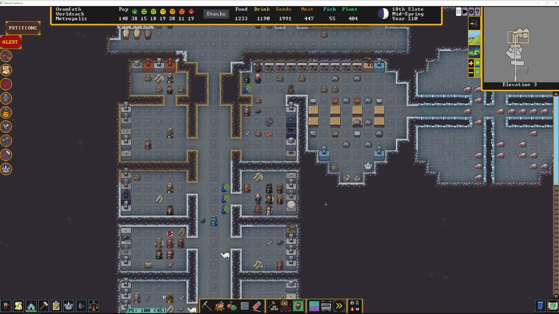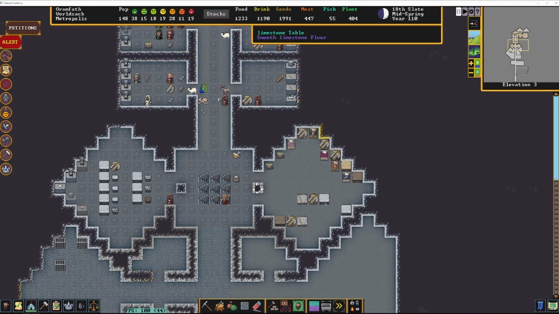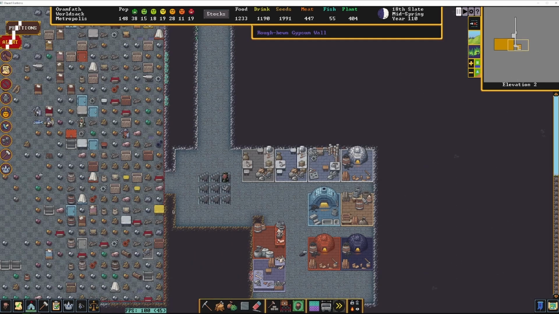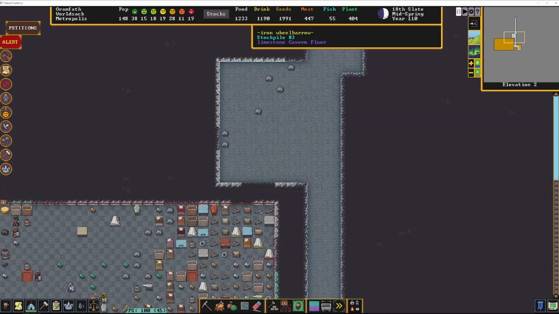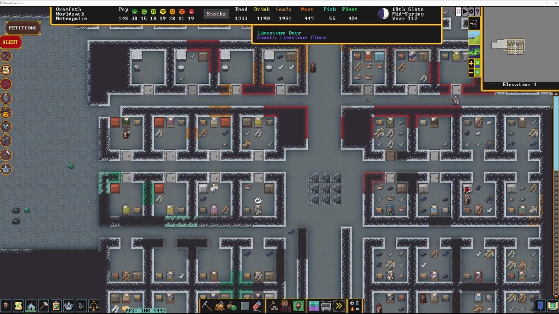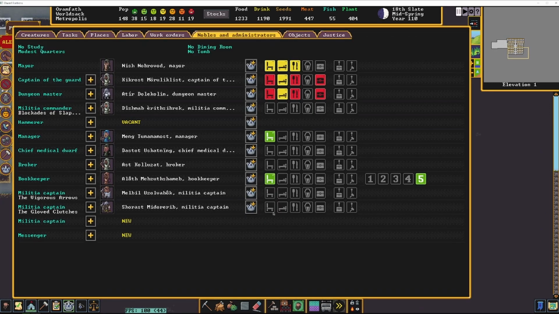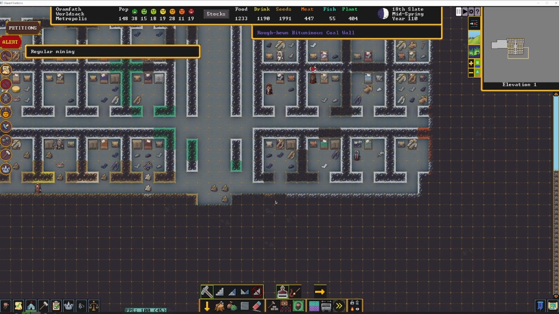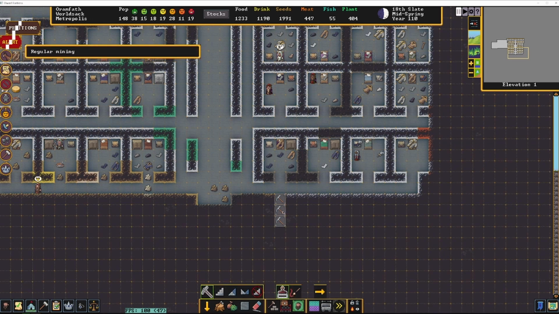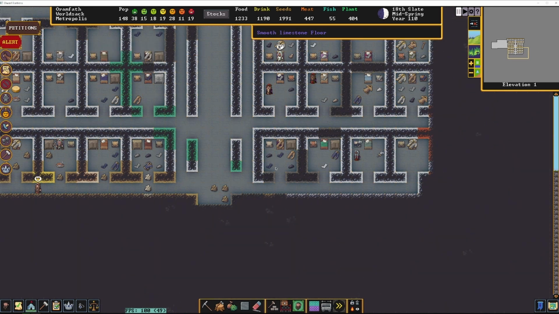Okay, so let's keep moving on. Not really much else to talk about in this area. Here's my stockpile, some more workshops. Dorms for my dwarves. I do see pretty often a layout that's a little smaller than this. It looks something like this with the 2x2 thing going on.